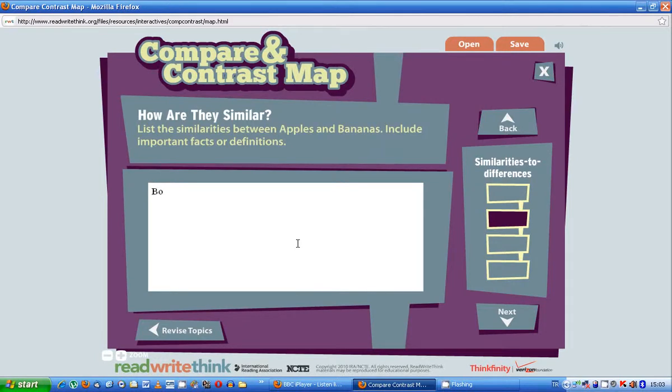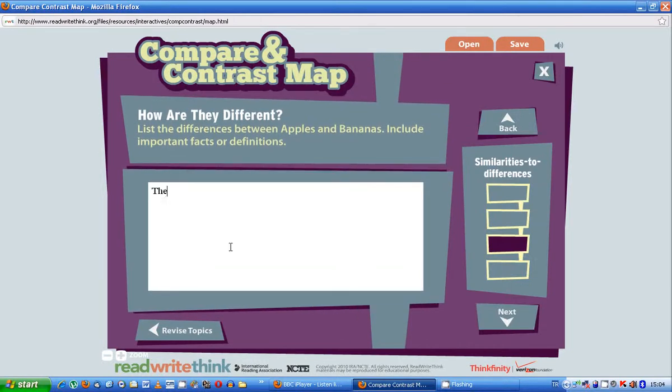All right, so how are they similar? Okay, so both apples and bananas are edible and tasty. All right, that's as far as I want to take my analysis of similarities for today. I think you get the point though.